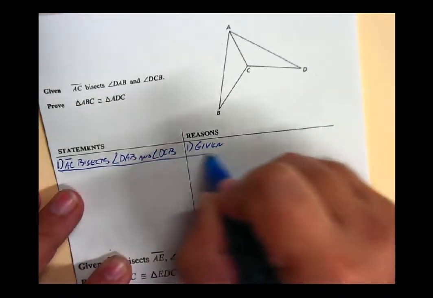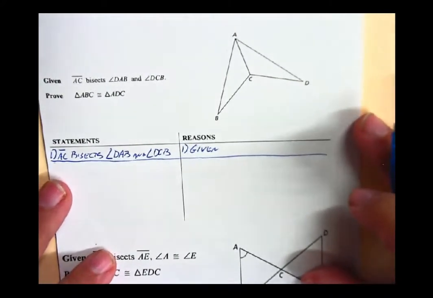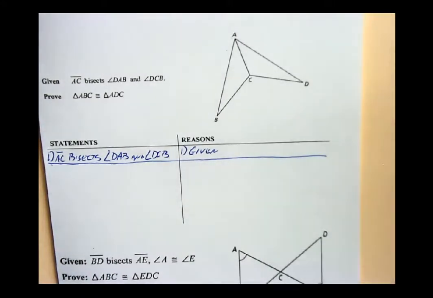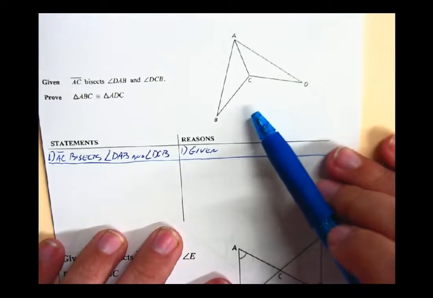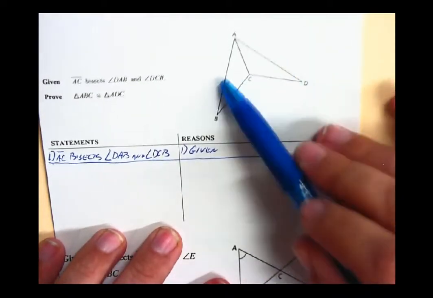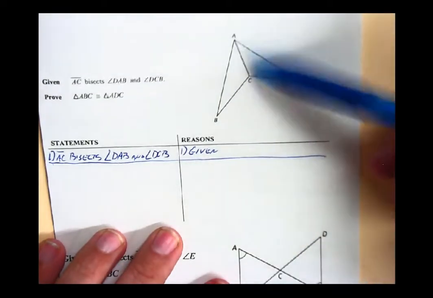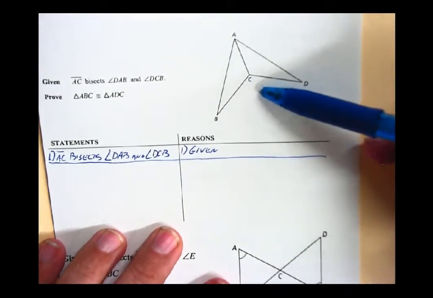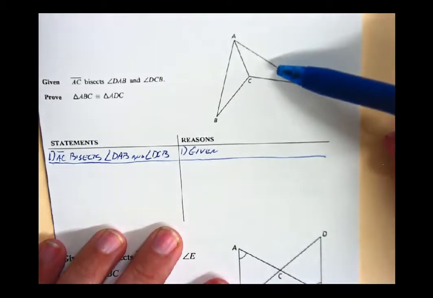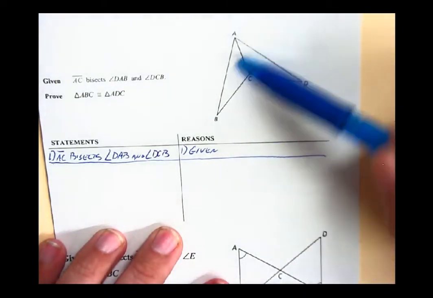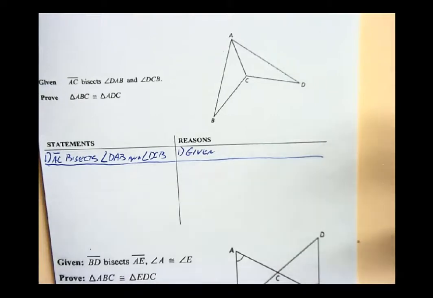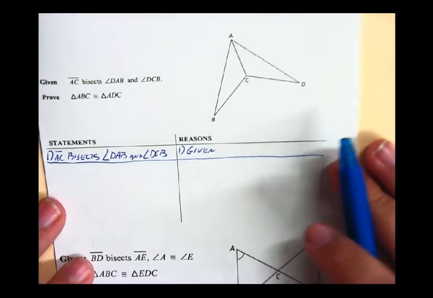Alright. So now, we're trying to prove two triangles congruent, which means we need to get three corresponding parts congruent. So sides, angles, something there. Let's see here. So I always like to look for side, side, side first because it's the easiest one. And I've got these two sides with no information about them, but I do have segment AC that's in both triangles, right? And if it's the same segment in both triangles, that's going to be congruent. So that's one side, but I can't get the other side. So what can I do if I only have one side? Well, I need to get two angles. So what can I do to get that?